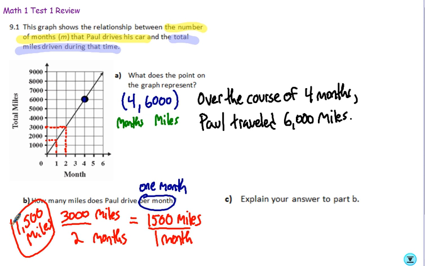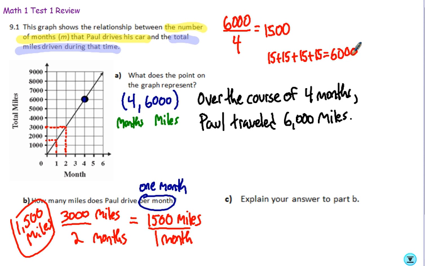So that actually would officially be our answer there. We already kind of started doing part C. Part C says to explain your answer to part B. Well, how we explained it here is that we could have done this, by the way, with 6,000. So had we taken 6,000 divided by 4, we would have got exactly the same thing, 1,500. The mental math on that, if you counted by 15s, 15 plus 15 is 30, plus another 15 is 45, plus another 15 is 60, and then just throw on the other 2 zeros. So that's where we get 6,000 from.